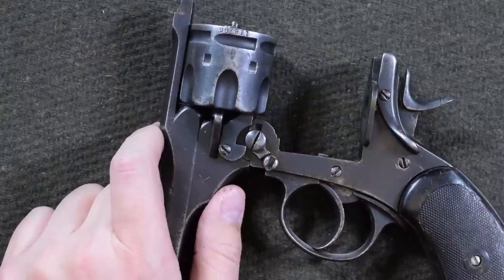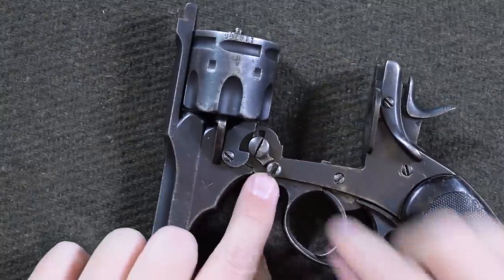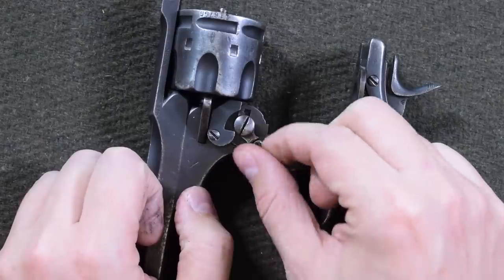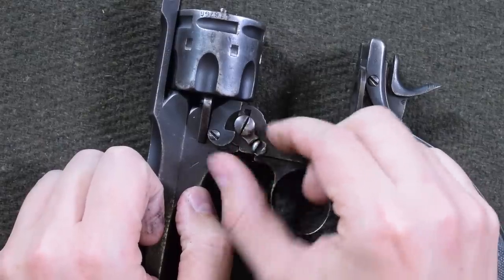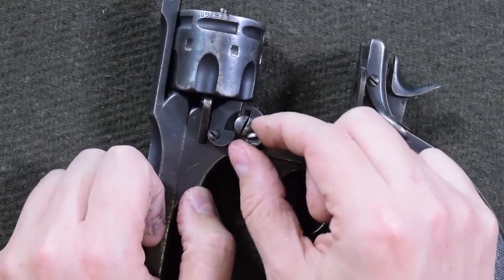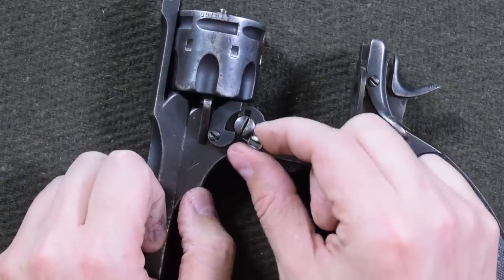If you want to remove the cylinder from the gun, you must take a coin, screwdriver or something and loosen this screw, which I've already done, and then remove it. Now in removing it, you're now responsible for this wherever, whatever battlefield you're in that you're cleaning up your gun, so don't lose it.